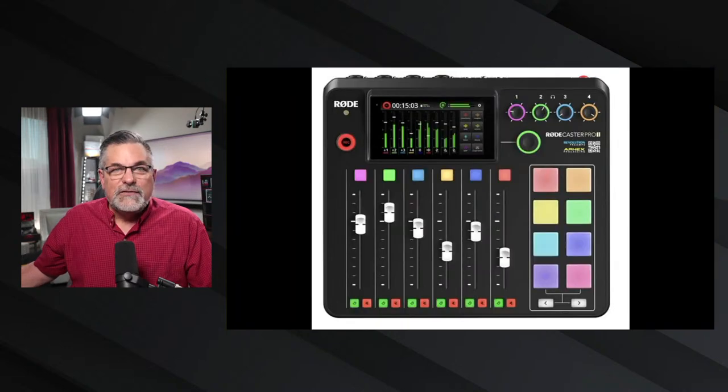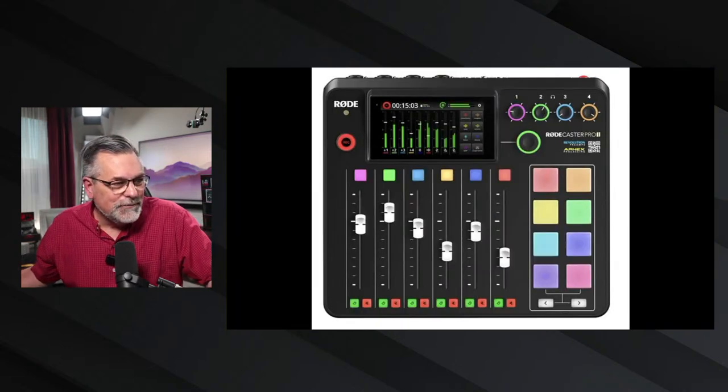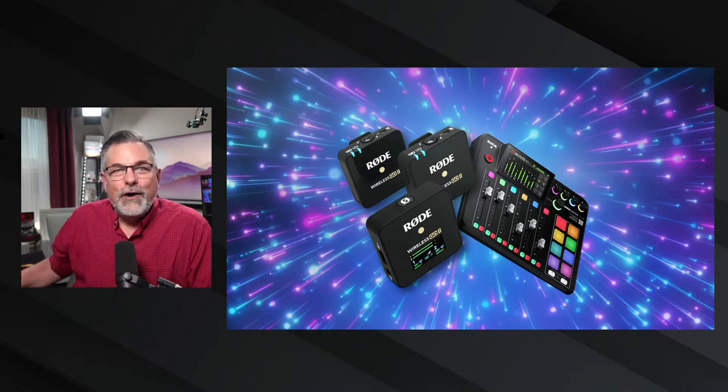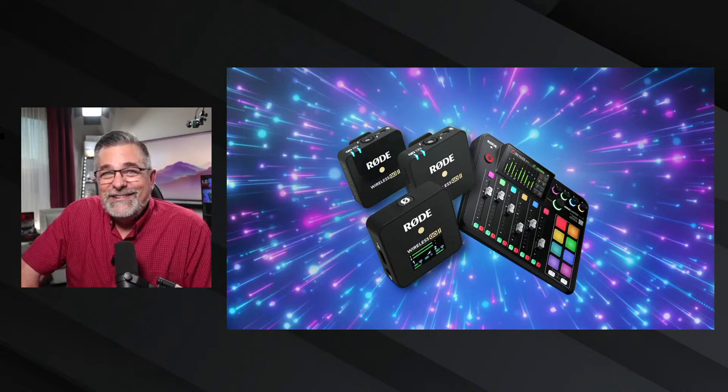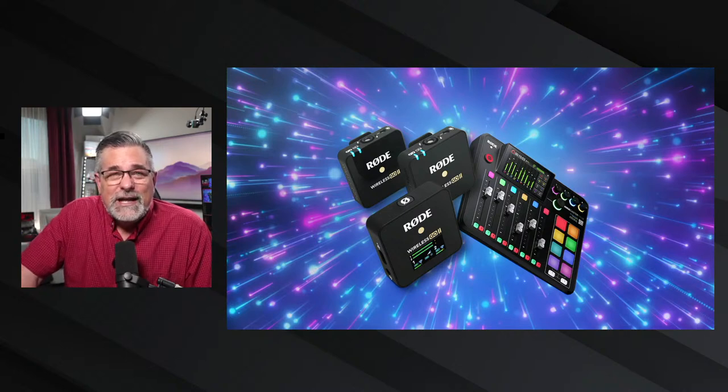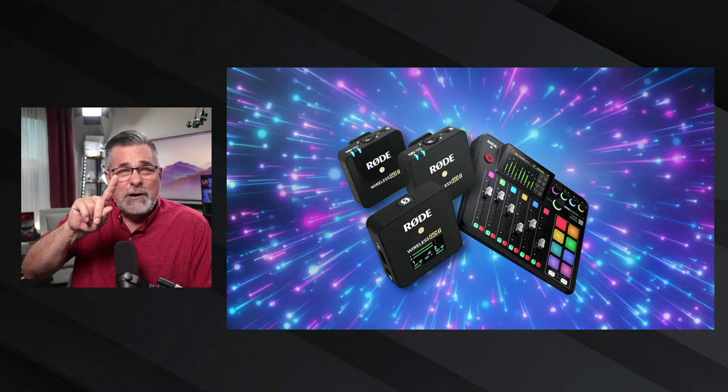But the device that I have coming. Man, I'm just getting exhausted right now. Let me move that out of the way and let's drop a new still image in here. So it's for this Rodecaster Pro 2, and I have purchased just a Rode Wireless Go 2 transmitter. That's right, I did not buy the kit. I just bought a transmitter. It's out in the mailbox right now or on the front porch. You can hook up two of those transmitters. They're $100 a piece.